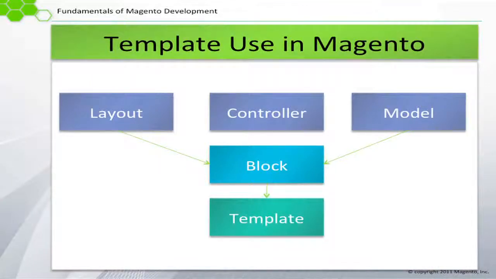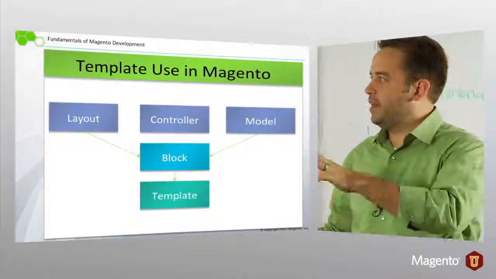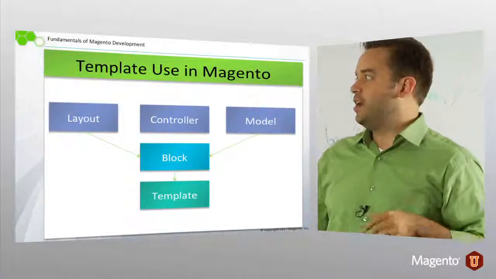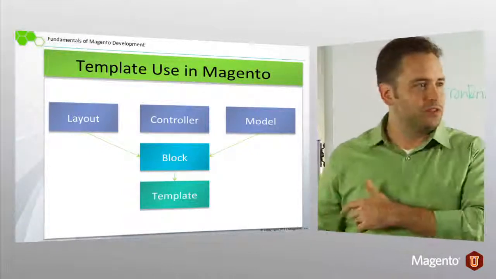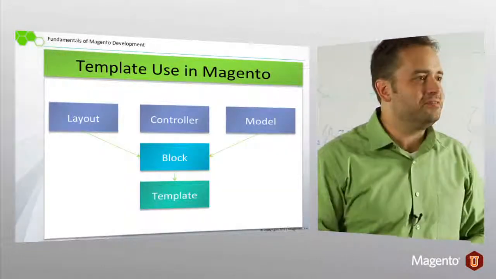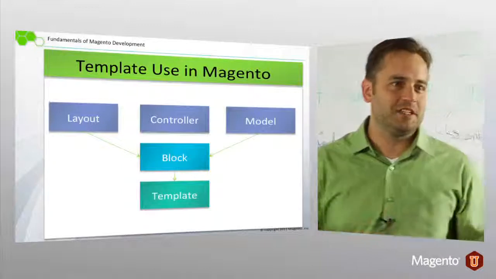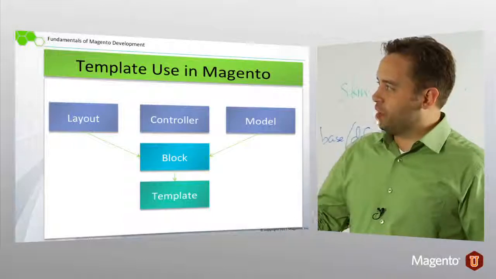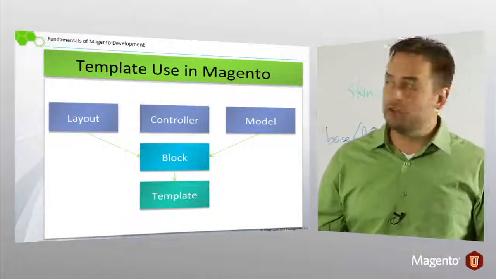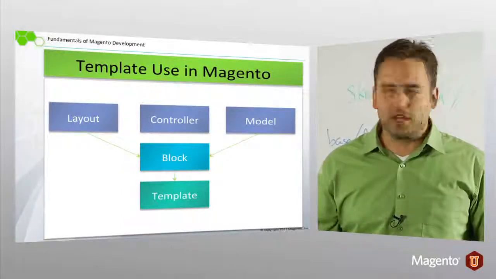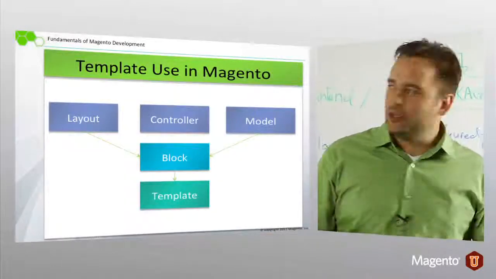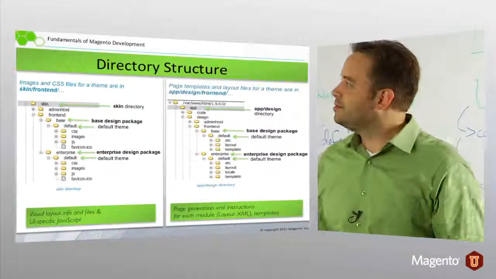So, all right. Again, here we have our models and controllers and our view layer. Our view layer is really these three things: layout, block, and template. And of course, the block has to involve the models. That's the whole point in this game, getting data out of the database and showing it to users. So basically what happens, the request hits the controller. The controller, if you choose, can deal with the layout object, which will in turn assemble blocks and their templates, and the blocks grab the models. That's really what this slide is all about.